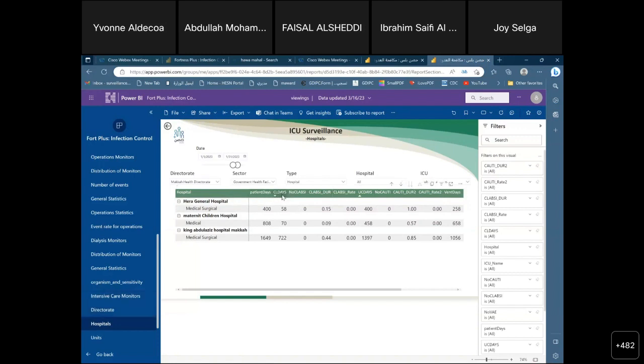So the same: patient days, central line days, the number of events, the DUR for CLABSI and then CAUTI and VAE. The same way, you have to double check the rates and the DUR if it's right. And then be sure that all the data that you have manually must also be entered in HESSEN Plus. All data must be entered because we have to check the difference between the manual data and the HESSEN data. It does not have to be equal, but it should be within 5% difference, plus or minus 5. As much as possible, you need to enter all your data in HESSEN Plus and not miss the events that you should enter.